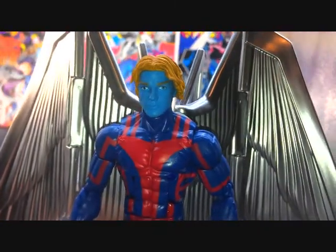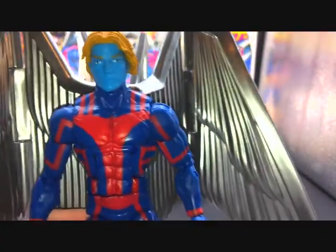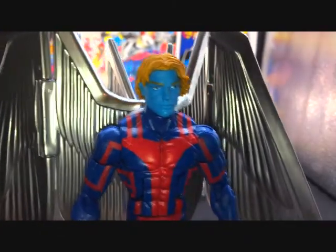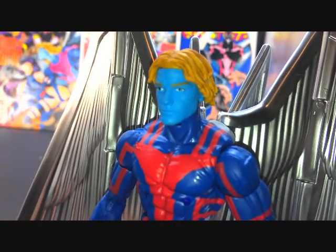But given the options and the different heads, this is the one that I prefer. It's your standard normal head. Well, normal as much as normal can be when you're blue and you have blonde hair. And this is the one I'll be displaying with. I'm not sure why, other than it's my toy and that's how I want to do it.